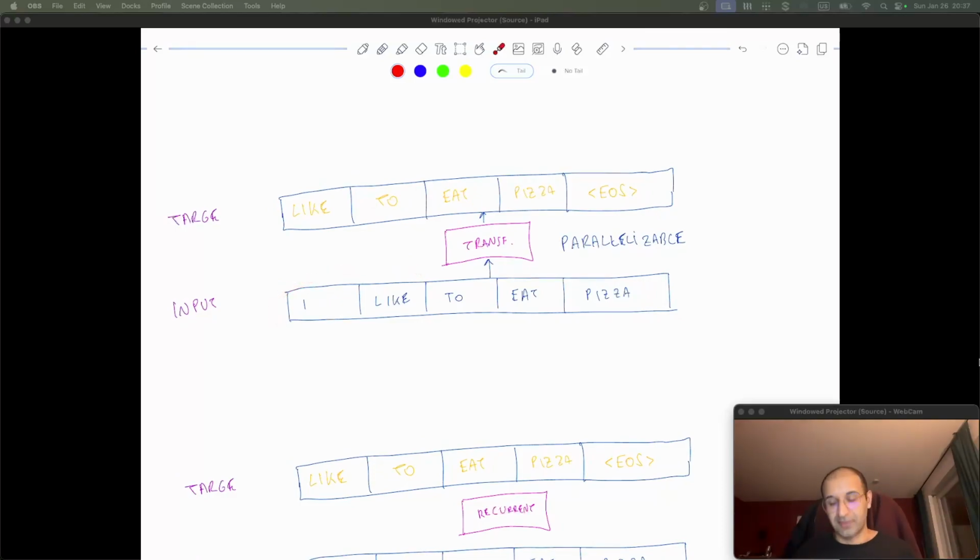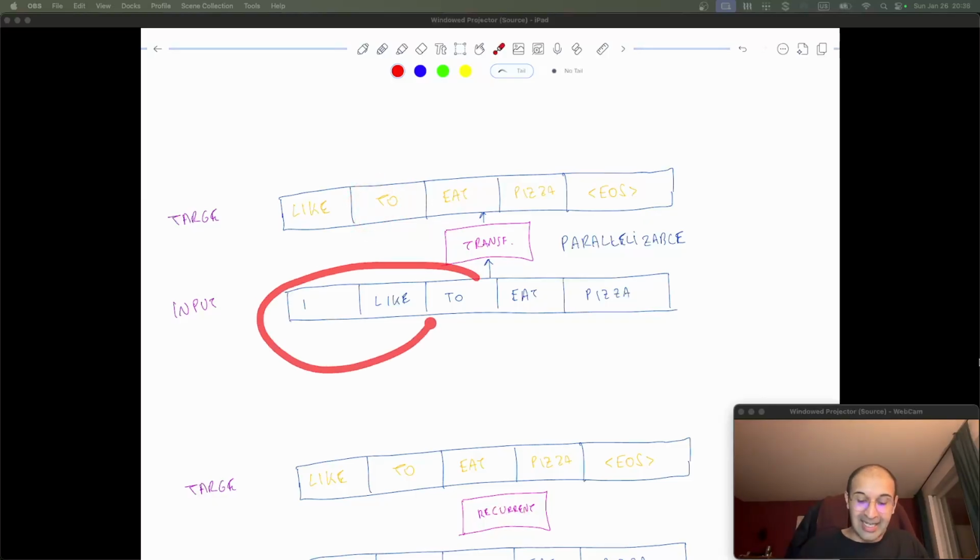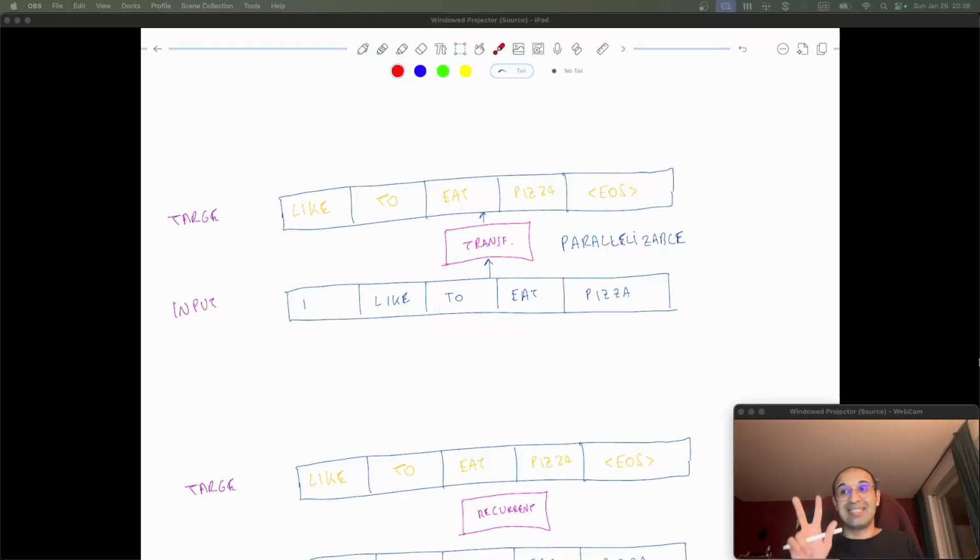Imagine ChatGPT was trained exactly on this sentence here. And suppose you only feed the first token, I. ChatGPT will predict the next token using only I. Then it will take the word like, put it back into the input, feed it all again to the transformer, so I like, and the transformer will predict the next token. And then it will take the word to, put it back into the input, so I like to, put all these three tokens in the transformer model, and then it will be able to predict the next position, etc., etc.